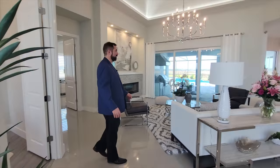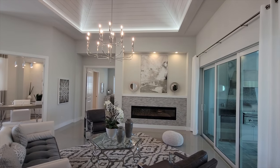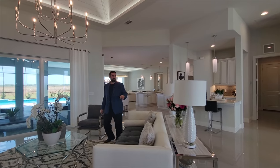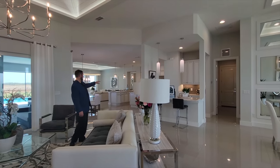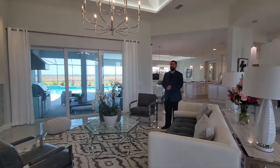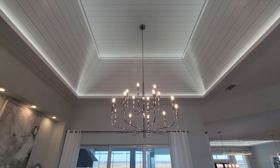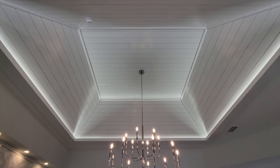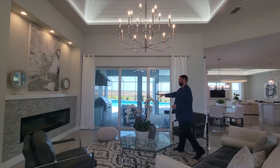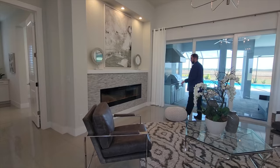As you step back toward the door, you can see this beautiful living area — pretty much the whole house opens up from here. You can see the living room, dining room, kitchen, butler's pantry, and the family room in the back. The first thing you have to notice is looking up at these beautiful architectural ceilings with gorgeous woodworking, and a chandelier hanging right in the middle. On one side is a built-in electric fireplace with heating options and crystals inside.